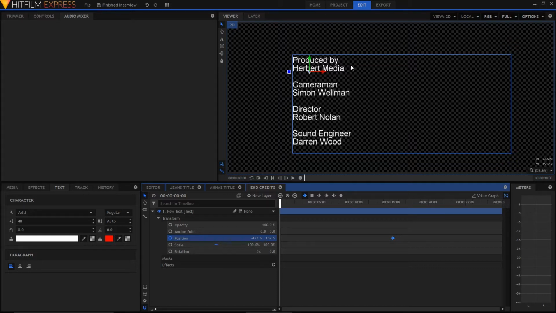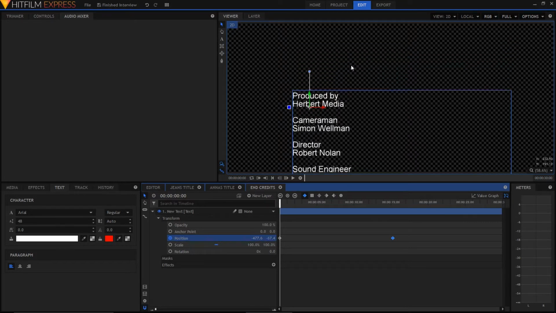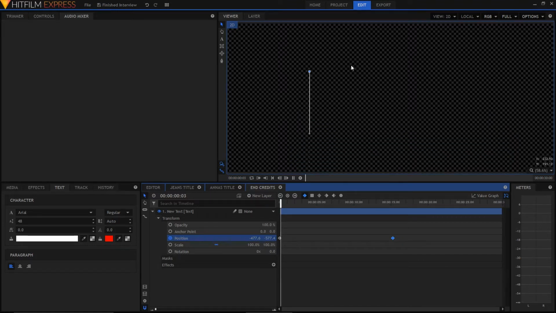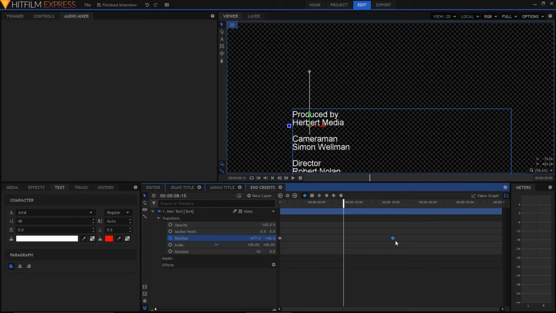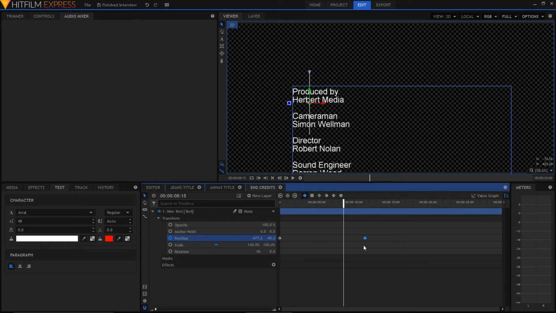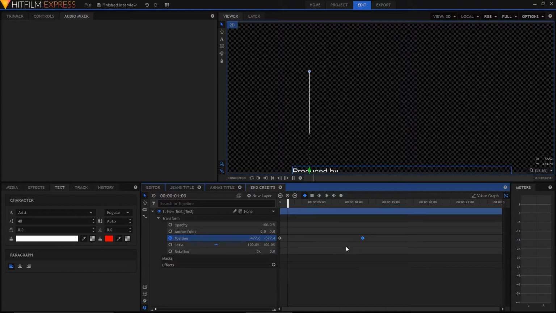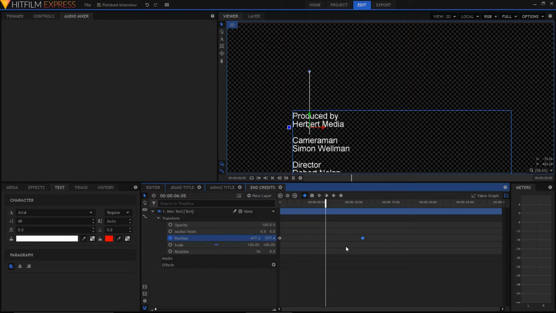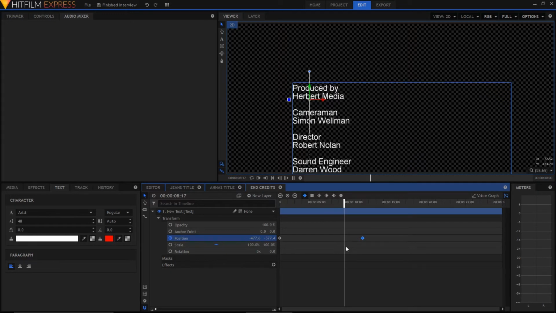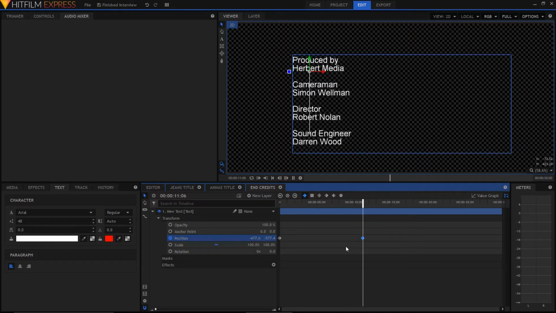So I'm now going to use my arrow keys on my keyboard to move that down off the screen. And now when I press the space bar, it's slowly going to appear on screen. And if I want to alter the timing of that, if I want to make it faster, I just bring this keyframe in by clicking and dragging it. And then again, just testing it out and seeing what speed you think is about right, so that people can read it, but at the same time it's not remaining on screen for too long.